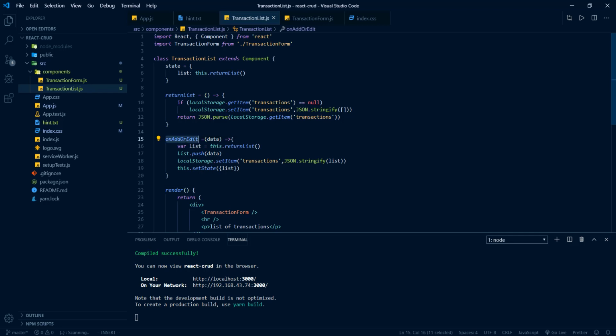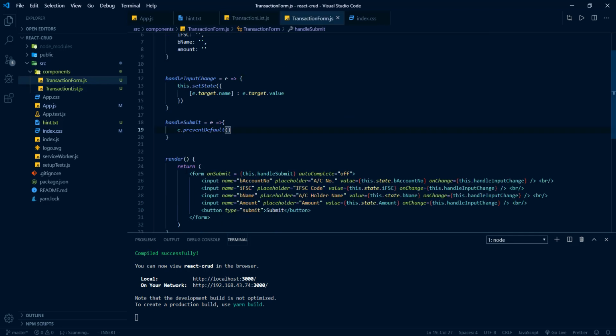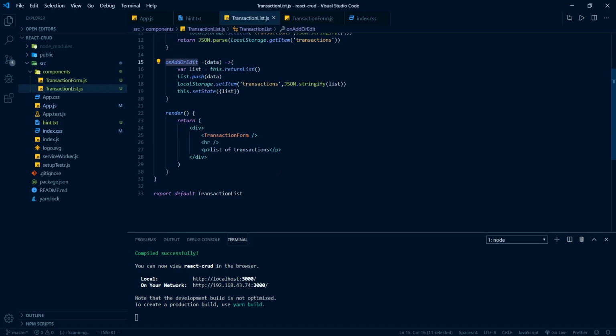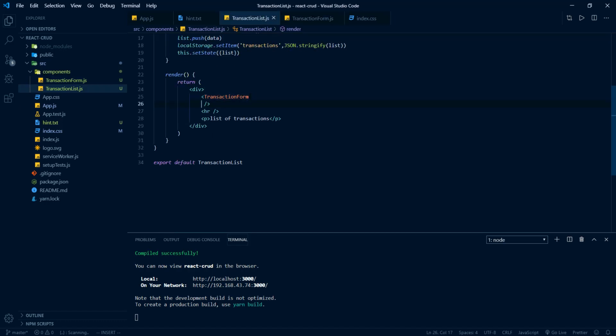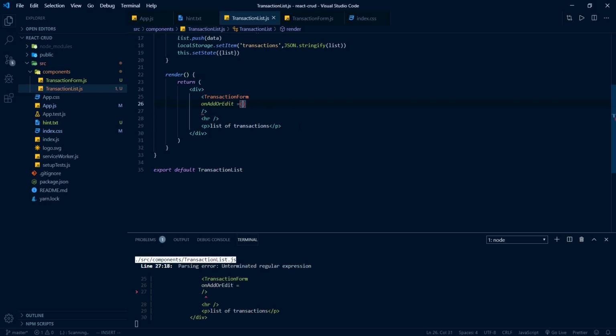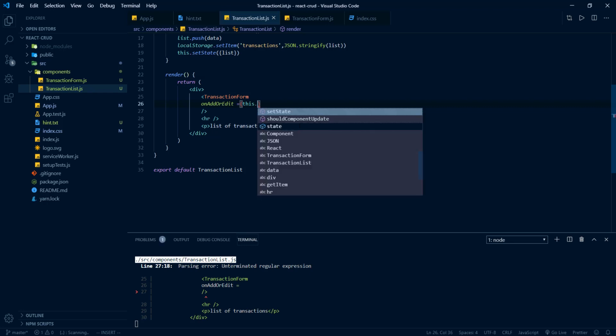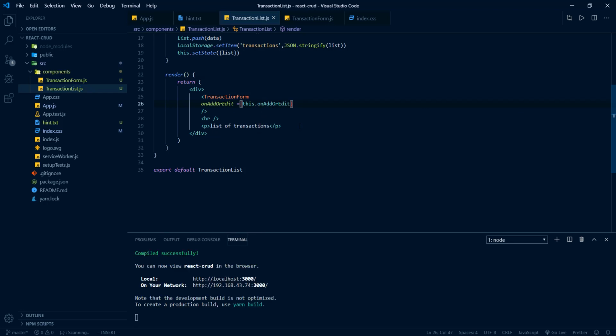Now we have to call this function inside the form submit event. We will pass the function like this: onAddOrEdit is equal to this.onAddOrEdit.